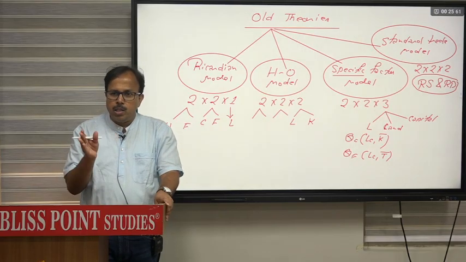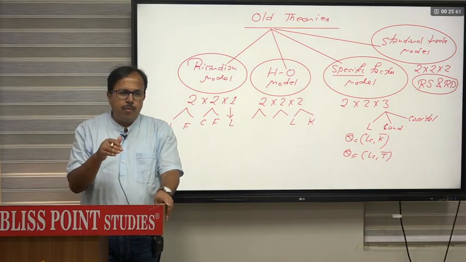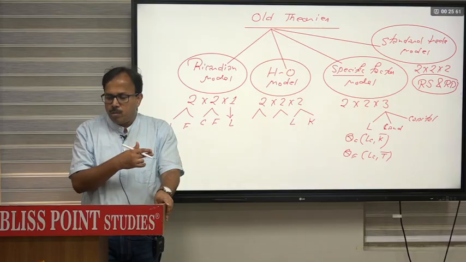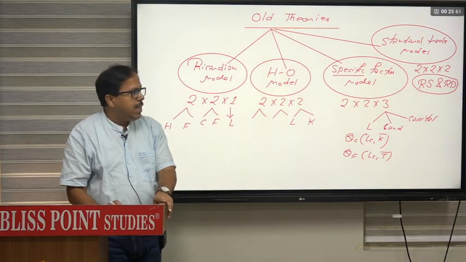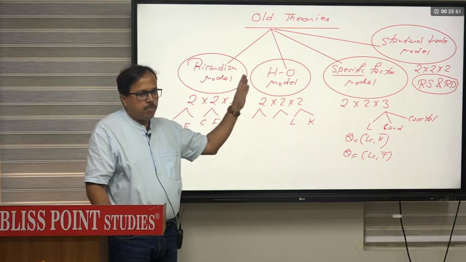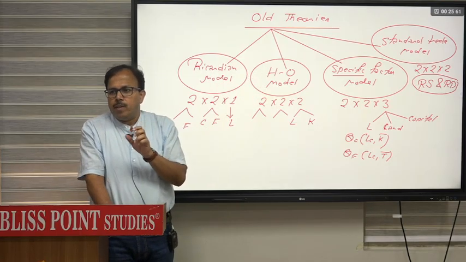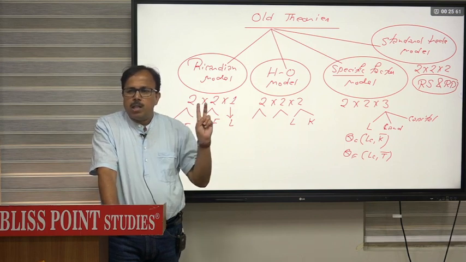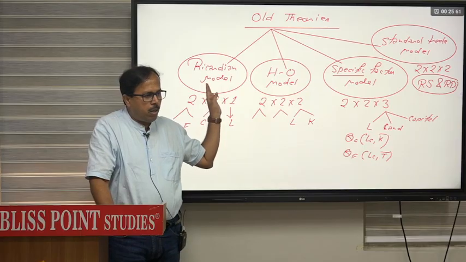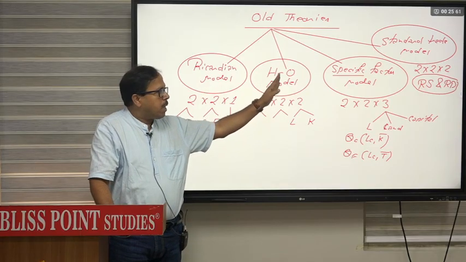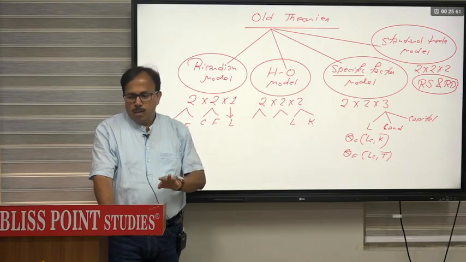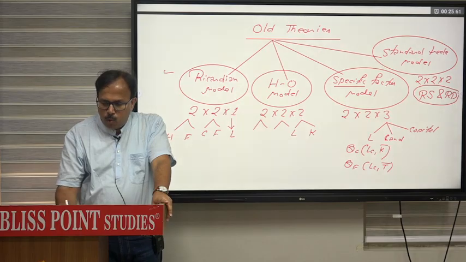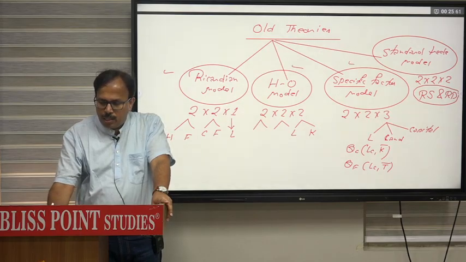ठीक है, यार देखिएगा 2 अलग theories हैं, old and new. Within old we are making 4 different parts, starting from the Ricardian model, HO model, specific factor model, and standard trade model. And these are basically different chapters. The book that you are referring to, either Paul Krugman or Salvatore, ये सारे अलग अलग chapters हैं. Separate chapter Ricardian model, separate chapter HO model, separate chapter specific factor model, and standard trade model. So first we will be doing this Ricardian part, then we move to HO model, then specific, and then standard trade model.